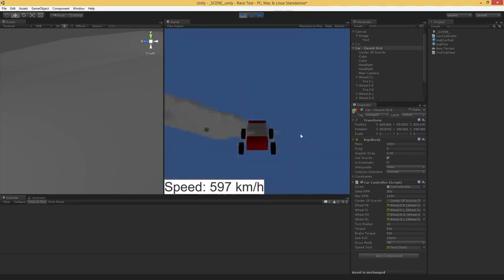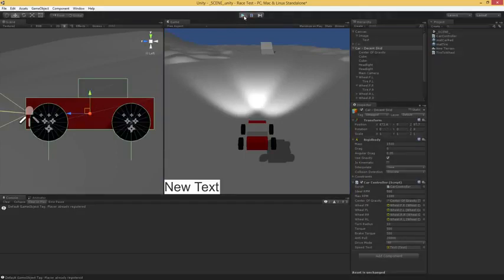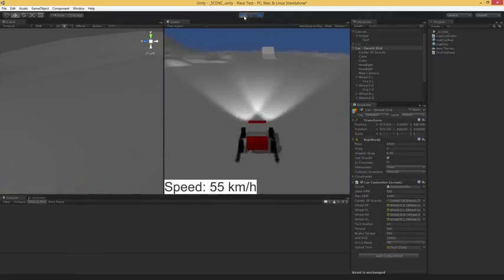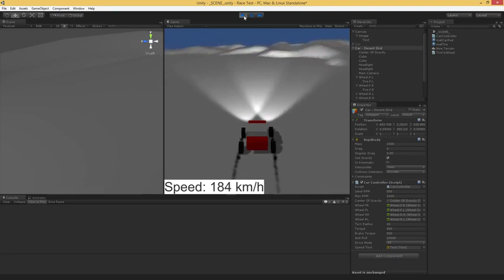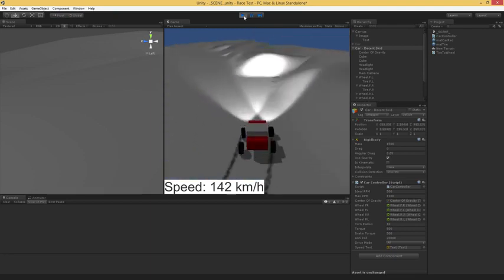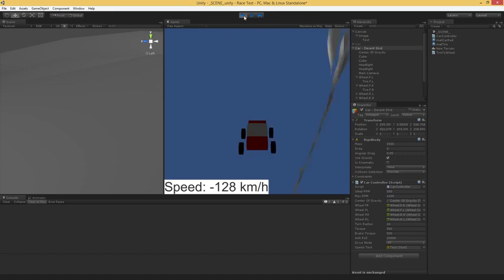Well, now that I'm in midair and there's literally no resistance, I can spin the tires faster and faster and faster. My speed is just calculated based on how quickly my tires are spinning, not my actual speed through the air. So there's no limit to how fast I can go, which is probably not quite right. There's a bunch of different ways you could limit things, but I'm just applying the torque directly. And because of how all my suspension is tuned, it's almost impossible for me to corner without flipping myself over here.